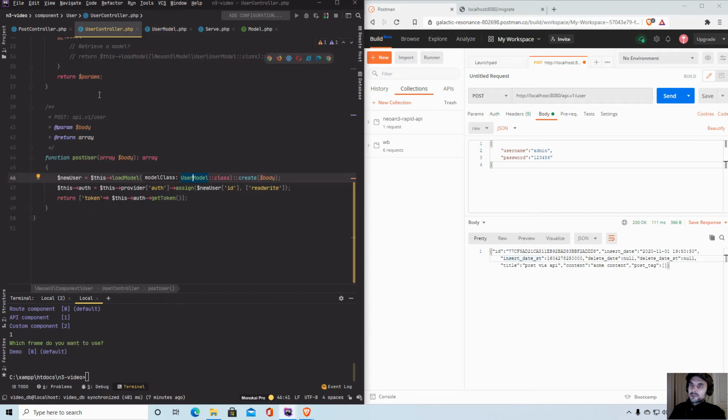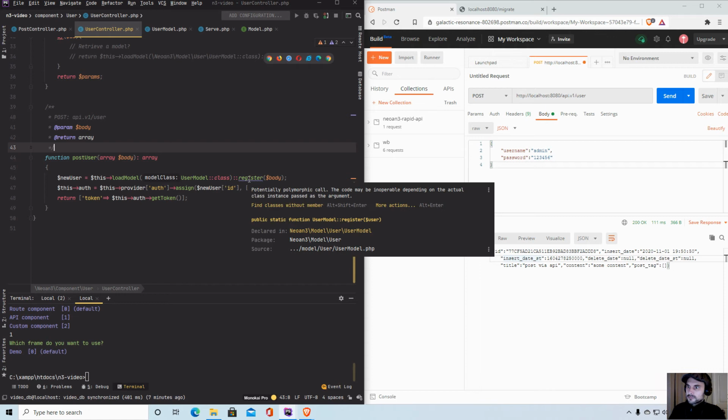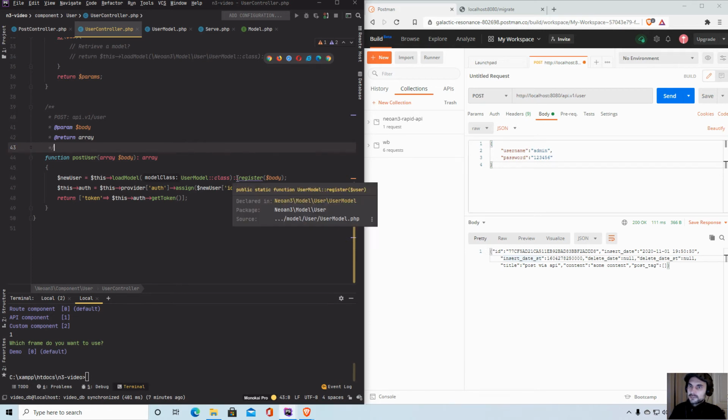I'm going to jump back to my user controller, and then of course here say register, the actual class, and passing the argument. Yeah, that's correct. Here I'm going to pass register, and that is going to basically generate that for us. So so far so good. And then we get the token back, and basically we should be happy with this. The login itself we're not going to write now because we won't need it.